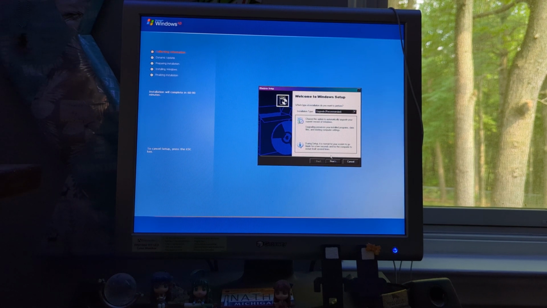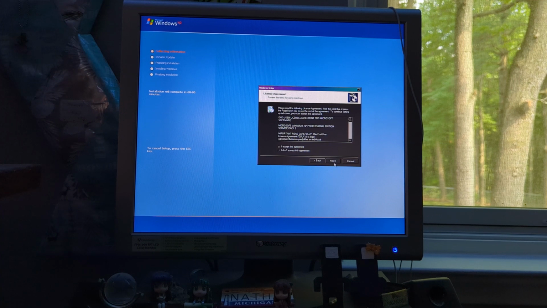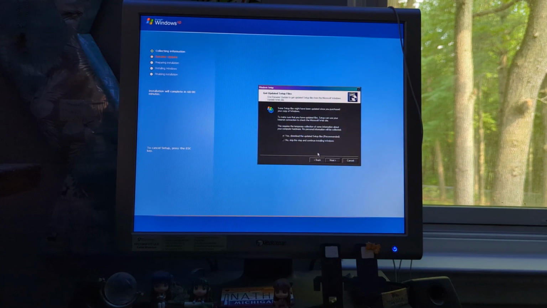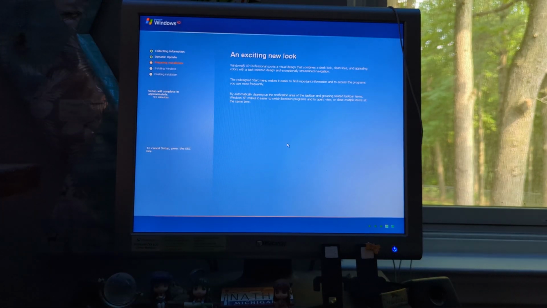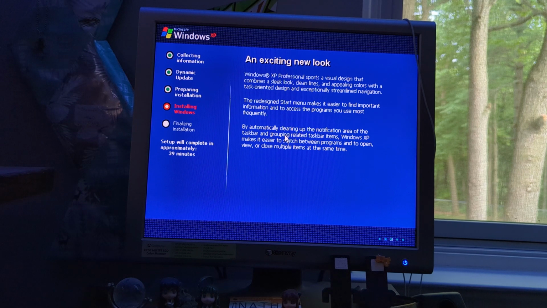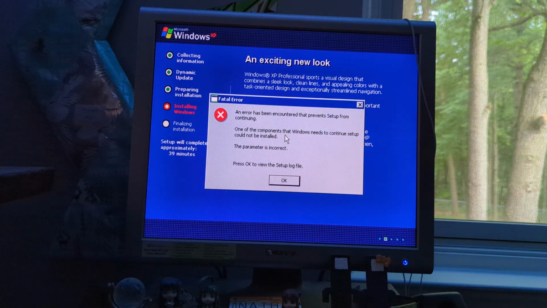And to put it simply, the first was the worst. If you've ever heard the saying, first is worst, second is best, third is, you know, that phrase. Seriously, this did not go well. It went off without a hitch at first, but then once it started copying files, it gave me an error. This error is something that has to do with the computer's disk drive.